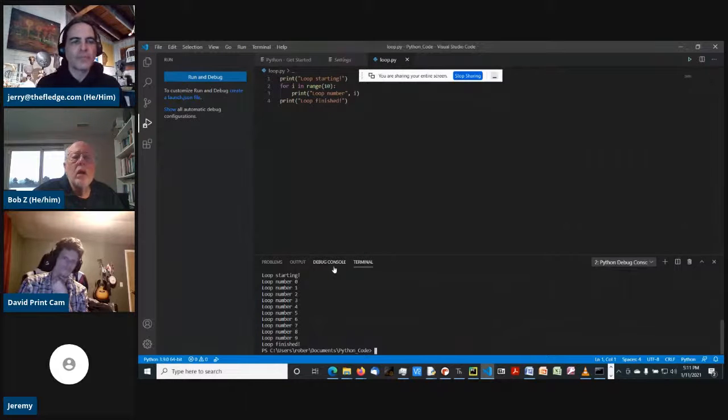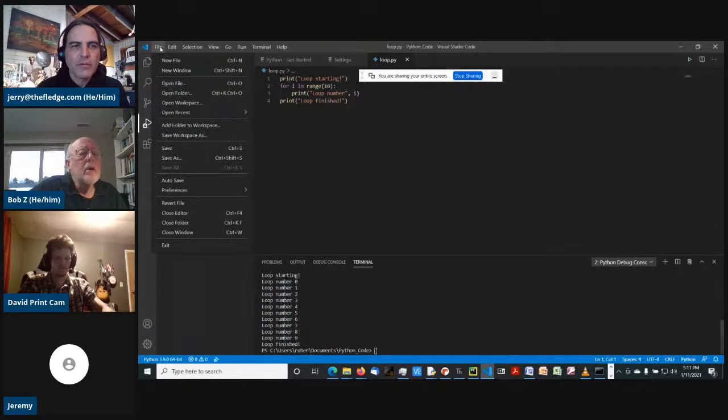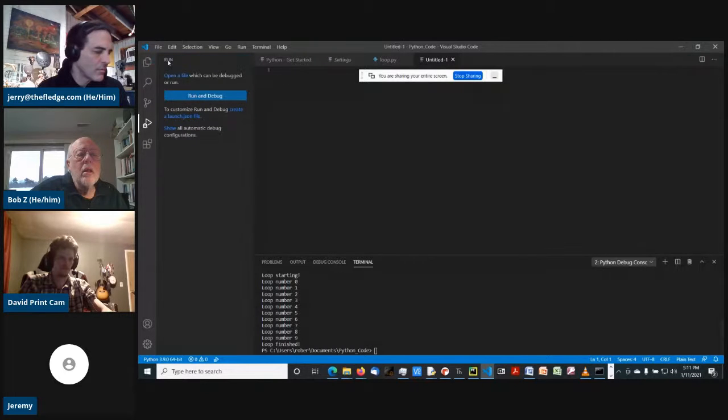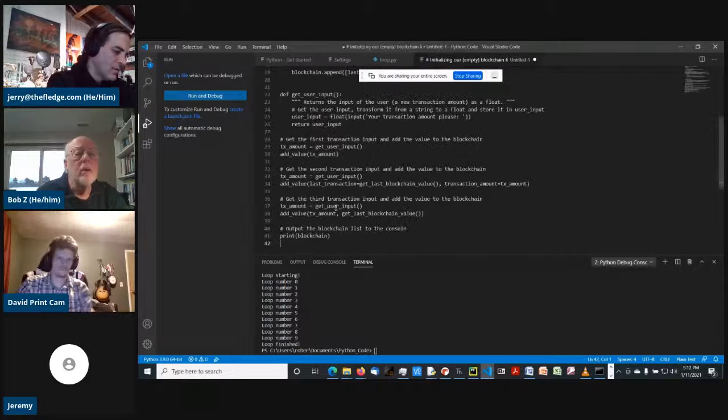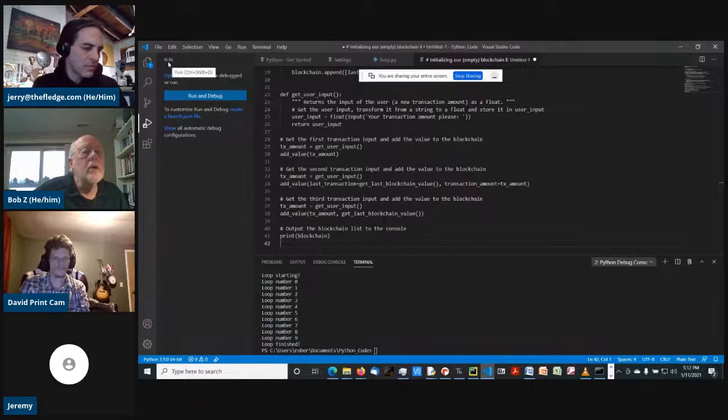And then this one is the Visual Studio Code. If you go out and search for it on the internet, you're going to find it, and it's a free version as well. Now here I need to get a new file, and I think I've still got that stuff in my buffer. There we go. And then we can run it.